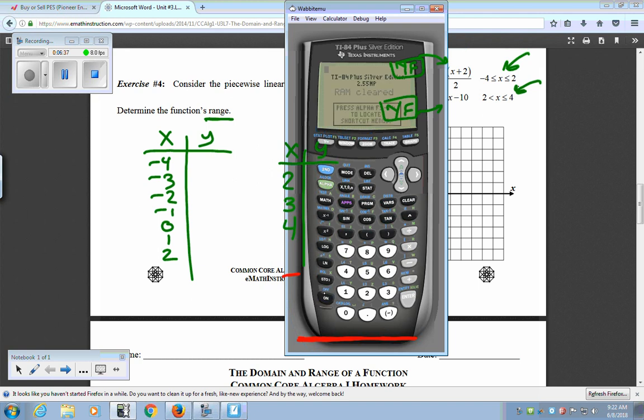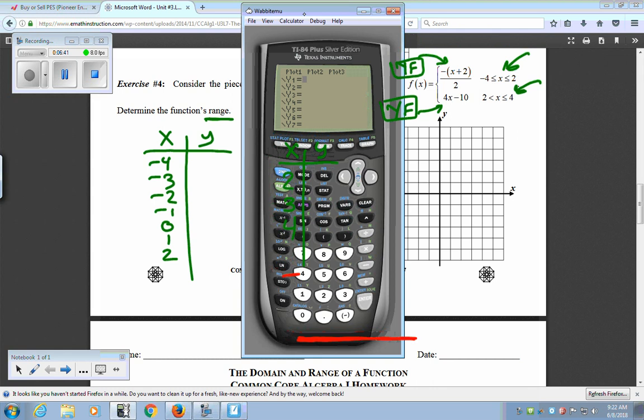Now just be careful when you put in that first equation. When you go to y equals, make sure you do it correctly. It's a negative, and then we have parentheses x plus 2 parenthesis divided by 2. Then from there, like I said, use that inequality to fill in the table values, and then do the graph. Again, they're asking for range, so how low and how high does that graph get? If you get stuck with this, please ask for help in class, and good luck.